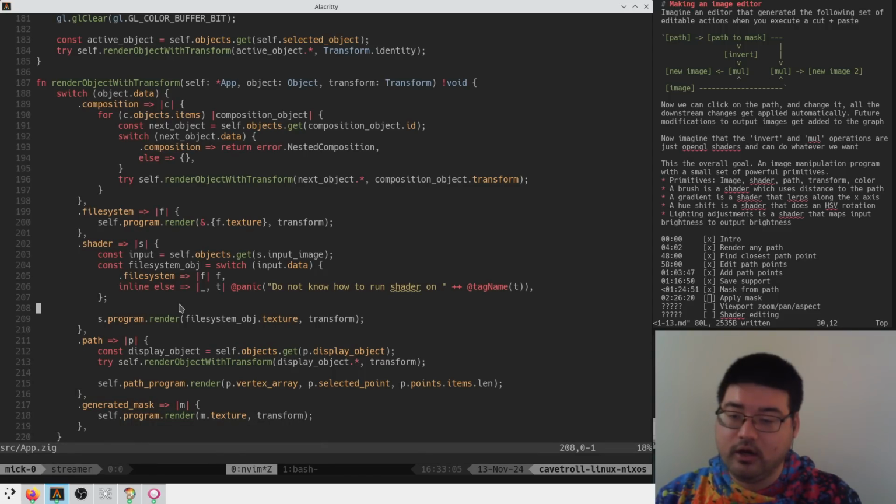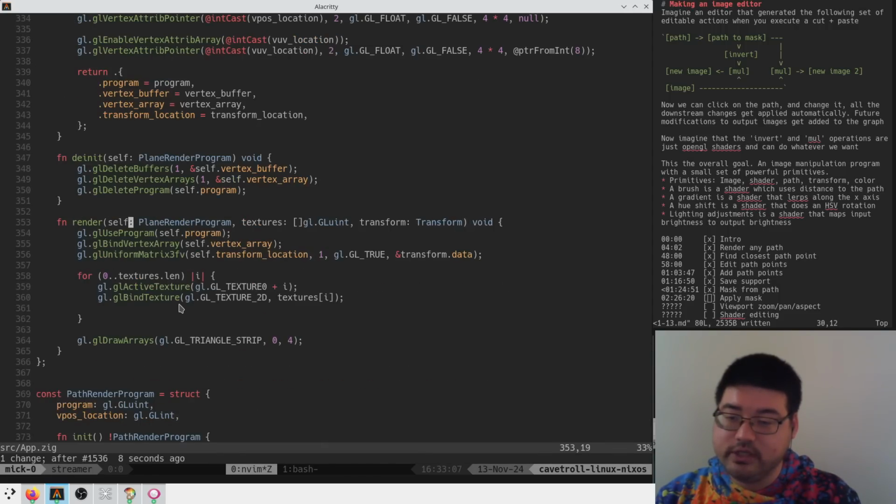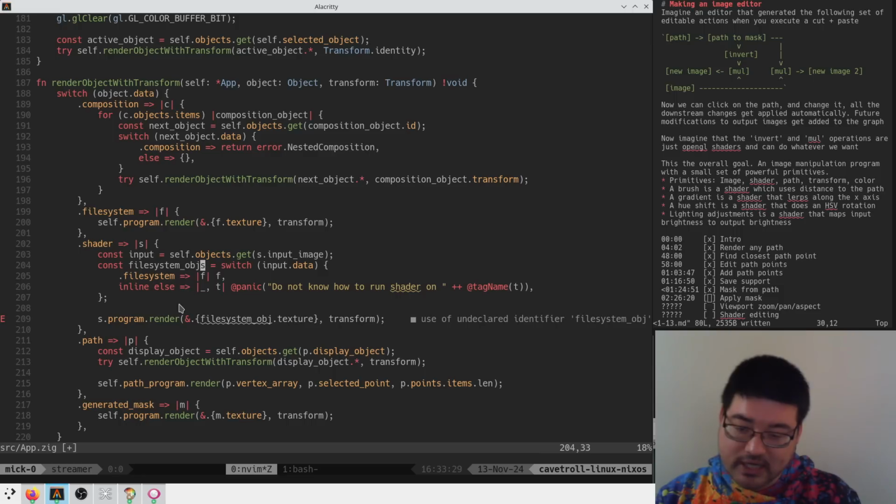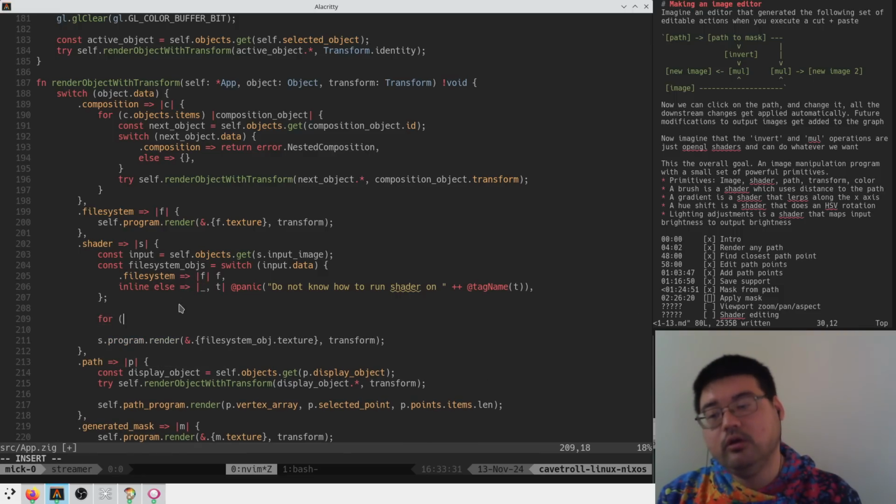So in here as well, this render function needs to take in constants here so that we don't have to worry about making a mutable array. And then we should be able to do the same thing here and here. Now the problem here is that this needs to be objects, plural.